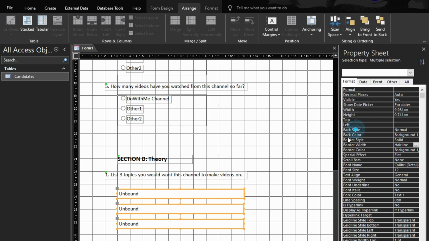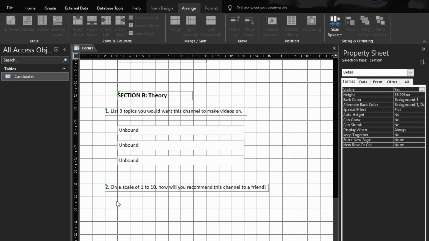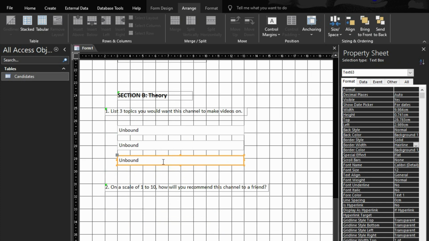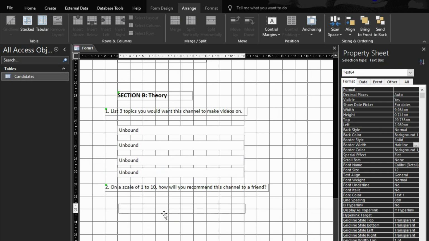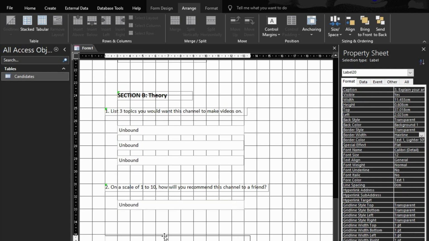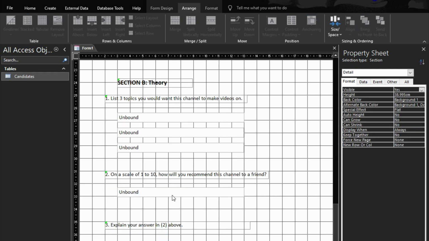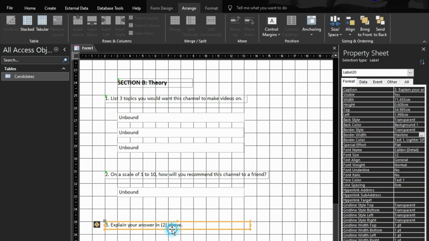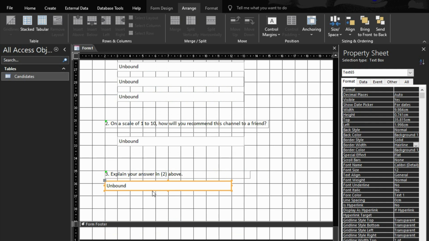Spacing equal vertically. When we come here on a scale, this one I'm going to make a copy, paste. Since this one, it will need only one space. A third question will come. And explain your answer. This one too will need one text box. Just that we'll expand it a bit.